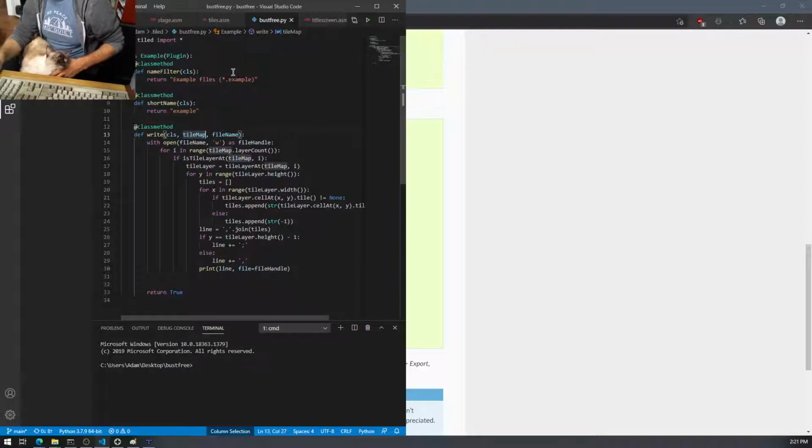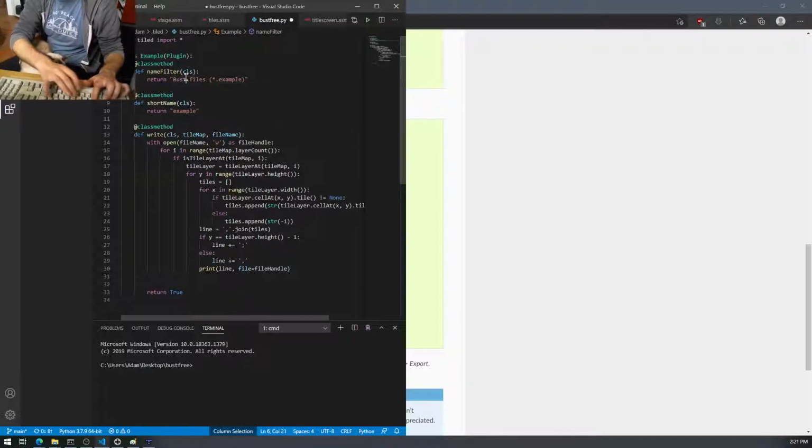So now, how does this work? Like I said, I've never done this. This is all new to me. We're going to call this busfree maps map, I guess. Short name, I guess.